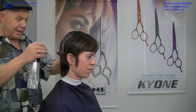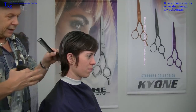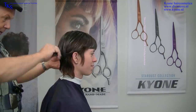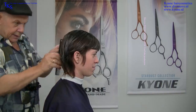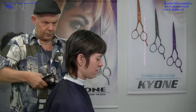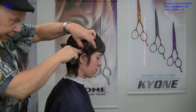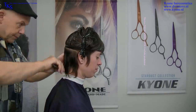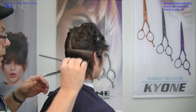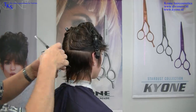What I'm going to do is start in the neckline, because I first want to create the base and the line in the neck, because I love that the most and I have to get the feeling of the haircut, so that's why I start in the back, not on the front. Over the center line of the skull, part hairs to the side, and work on the top of the ears. So this is my parting line. Lay the hairs in the line. Watch the fall. Now I want to get the volume up on the top.